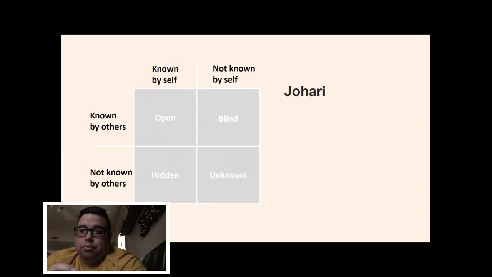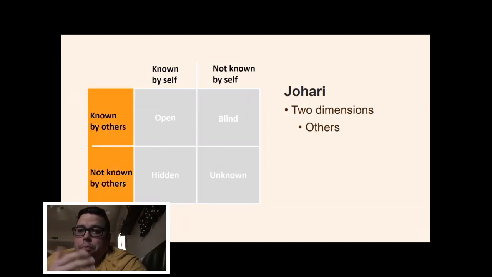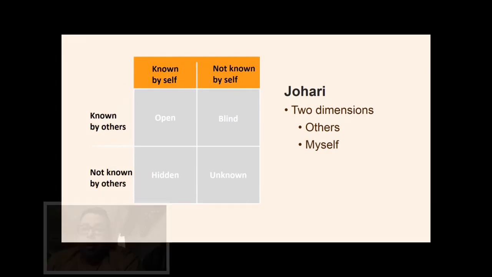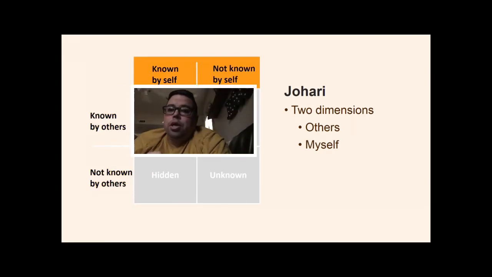Right, the Johari model, as you can see right here, has 4 different parts and 2 dimensions. And so as you saw in the opening, it's going to be divided into what other people know about you. As you can see in the diagram, other people know things about you, and then other people have aspects of you that are hidden from them. And so when you look at the different quadrants in the Johari model, it will fall into those 2 categories. And then also, up top, you have the things that are known by you. So known by yourself or not known by yourself, depending on which quadrant you find yourself in.